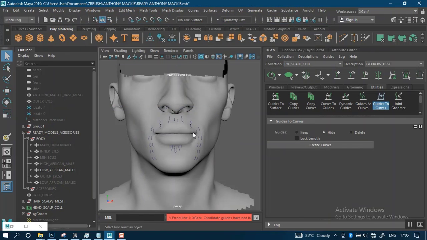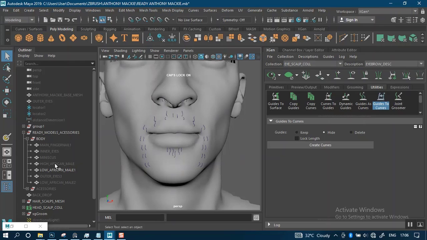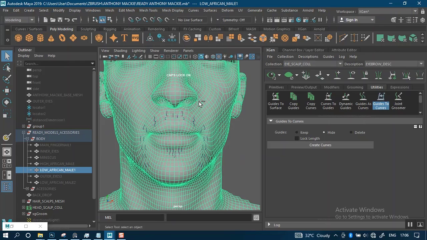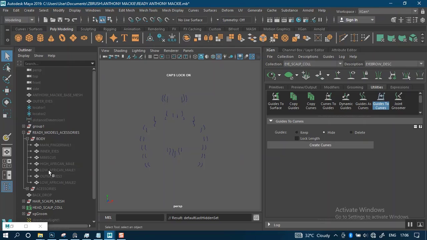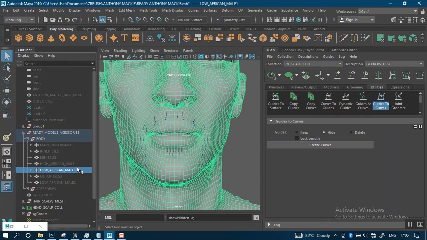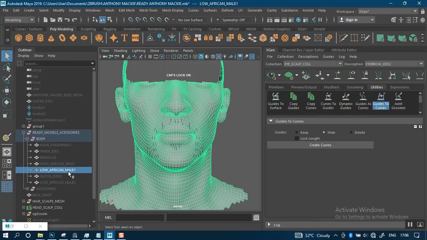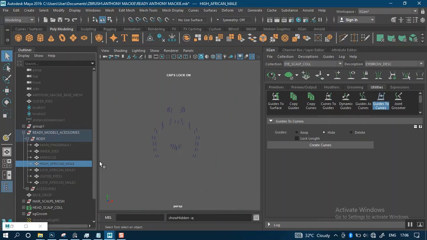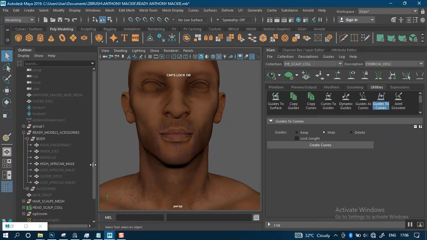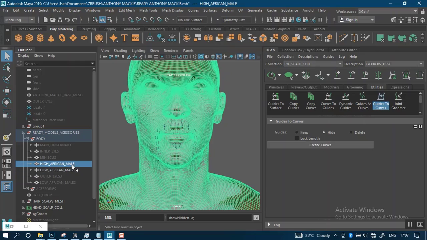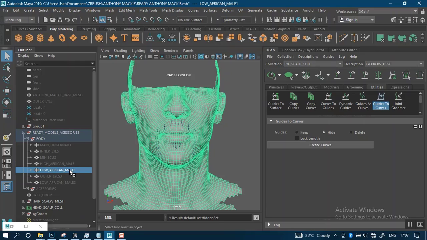Okay, so this is basically what I did. Let me just hide this for now. So if I come in here to the low African male, let me hide this low African male. What do I even have in here? I think I'm doing the wrong thing.